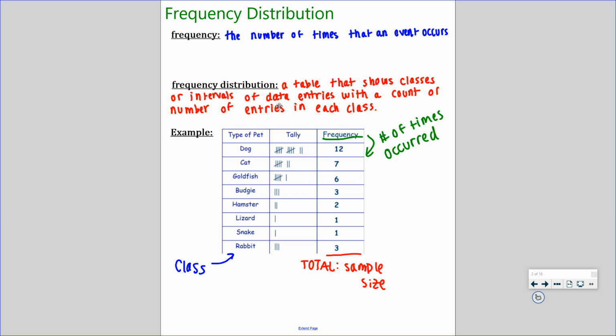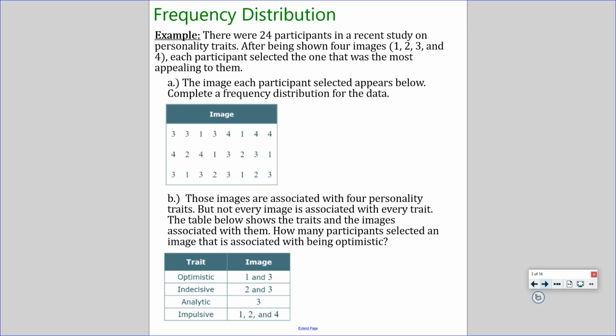So we're going to look at an example of creating our own frequency distribution and then answer a follow-up question. I'm going to try to match the questions more to the Alex ones in this chapter, so I need to do that. You guys are like my little experiment group.